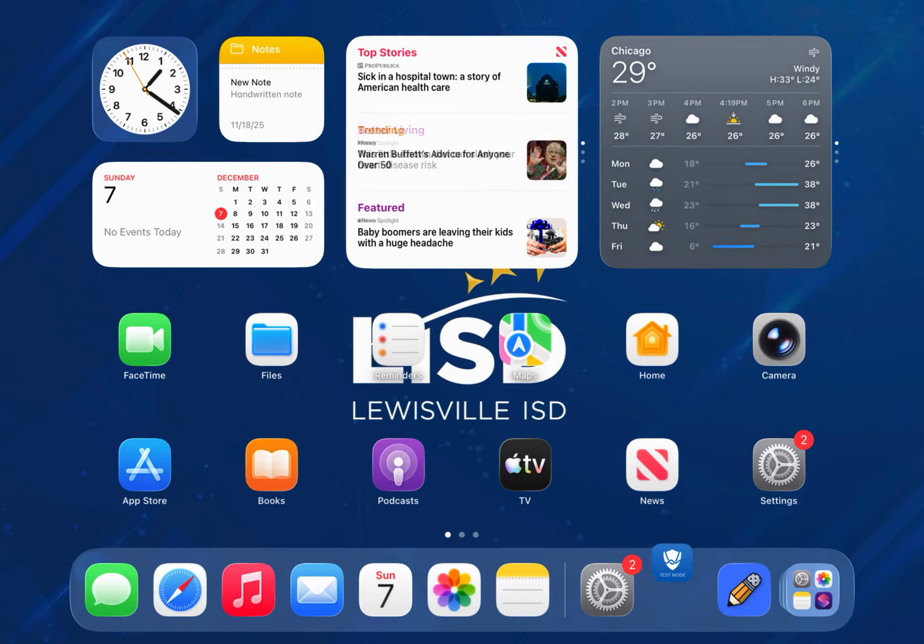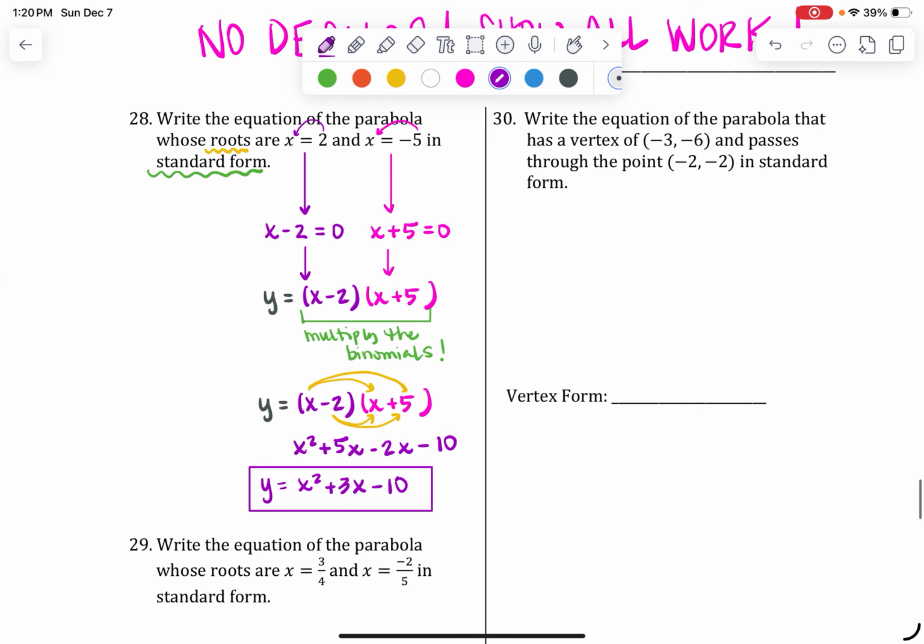Okay, now on your test, you have to show all of this work, right? Don't be trying to run a regression or do any of that work, right? I'm checking to make sure that you know how to go from solutions and then go backwards to bring it back to standard form, okay?